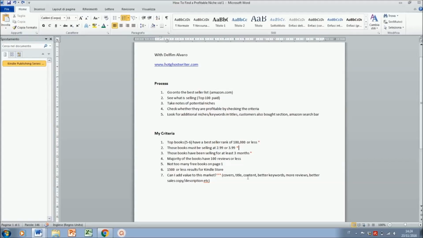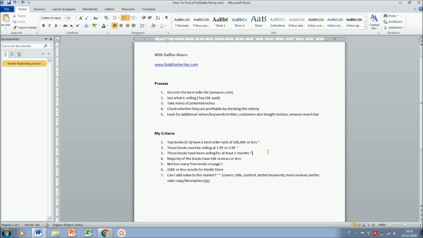Books that you see selling for $9.99 on Kindle, $6.99, and so on and above, are more than likely books created by authors who more than likely have a following, maybe a blog, a YouTube channel. There's someone who's respected in that industry. So we don't want to look at the bestseller ranks of those books because they're obviously going to be very, very high.